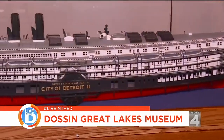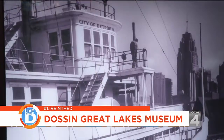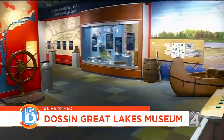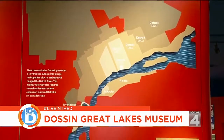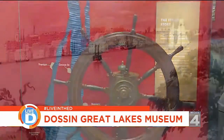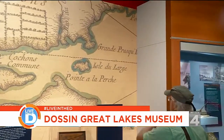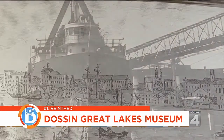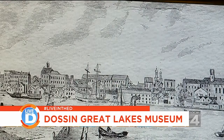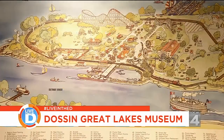The stunning craftsmanship and rich wood tones is a testament to old style class. This scale model shows what the ship looked like in its heyday. Then you walk into the Built by the River exhibit — Built by the River literally means Detroit, and the river helped build Detroit. Detroit was at one time the busiest waterway in the world, moving more tonnage in the early part of the last century than either the Port of New York and the Port of London put together.